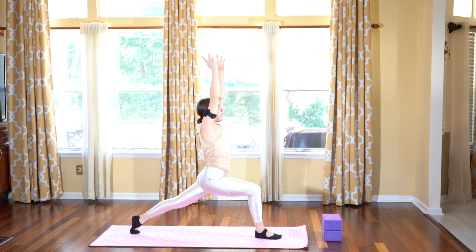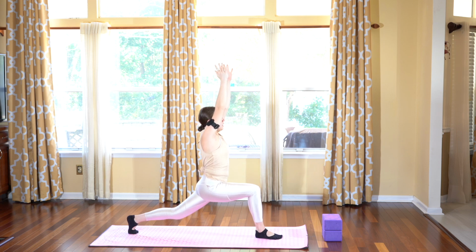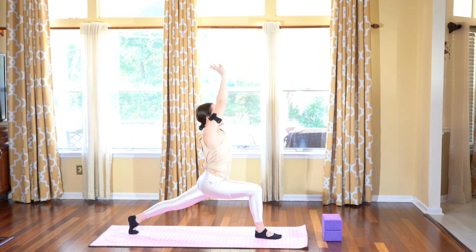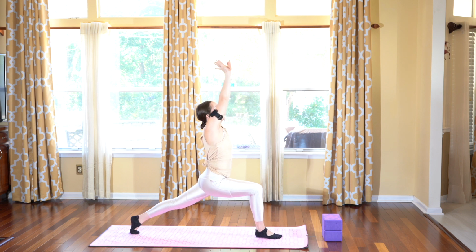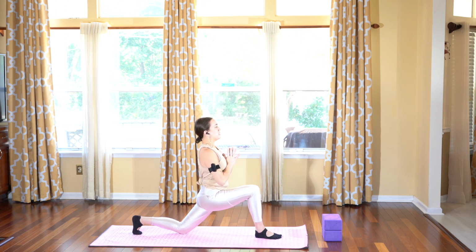extending that back leg, going really deep into our legs, our lower body here, reaching the arms up towards the sky, inhaling, and exhaling, taking our hands down to our heart as we come into low lunge, coming up, inhale, high lunge, exhale, hands to prayer, low lunge, inhale, push up into high lunge, exhale, prayer hands.